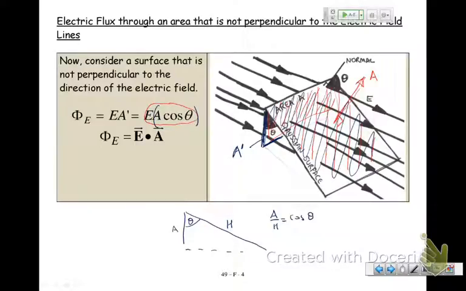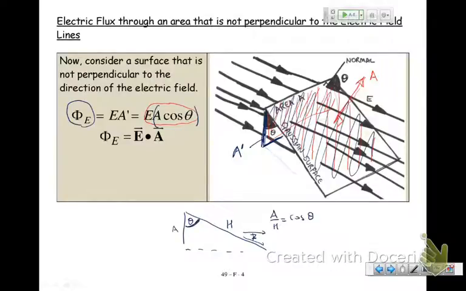More generally we say that my electric flux is equal to the electric field times the area times the cosine of the angle between, well, now it gets a bit messy, the area that I've been given and the perpendicular to the electric field. That gets a bit long-winded. But it's true. It's not the angle between the electric field direction and the area direction. It's not that angle. It's this angle here.